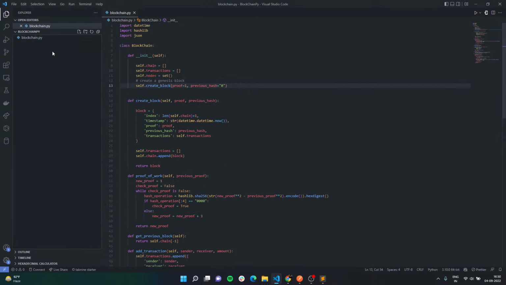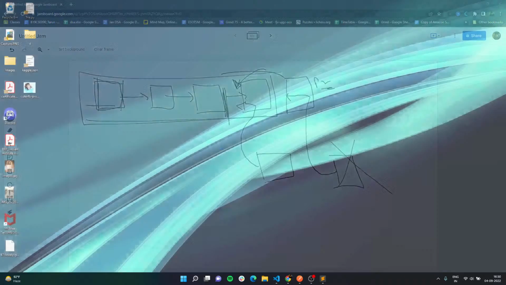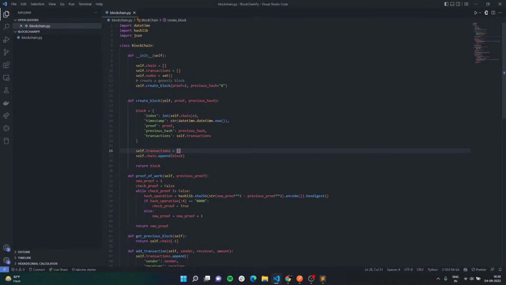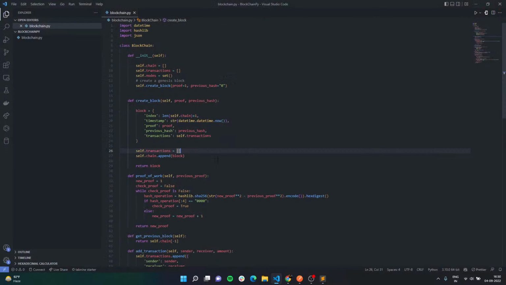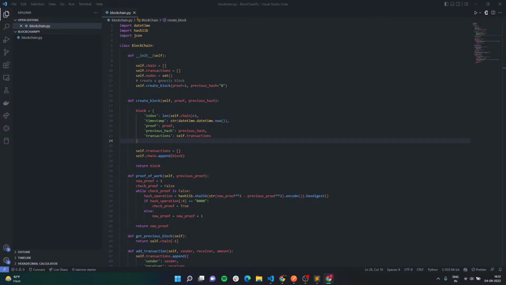Enough talking about the nodes and the chain. Let's now figure out how to write the code to add a new node, so how to create a new node in our blockchain. We will do that in a second. Just give me a second, I need to fix a couple of things.